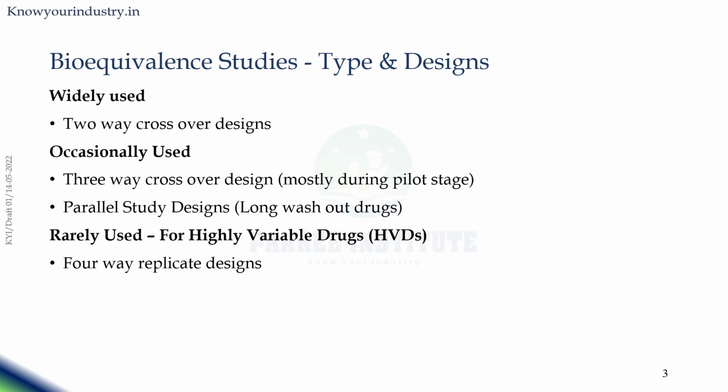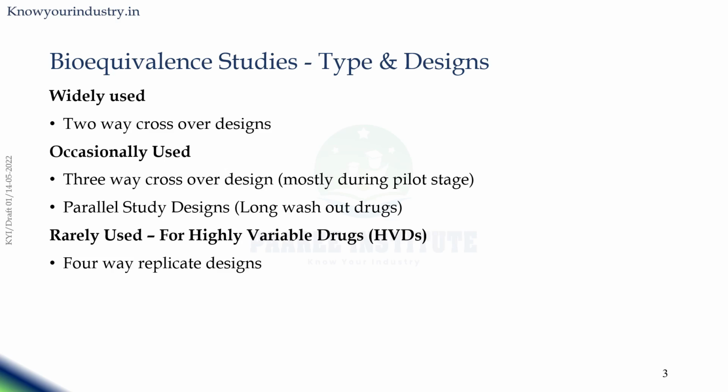Then the parallel study designs are generally used for long washout drugs, and this kind of study will be generally adopted for the clinical endpoint studies also. So parallel study designs are very limited in bioequivalence and very rarely adopted because you need more sample size and you are unsure of the bioequivalence conclusion.